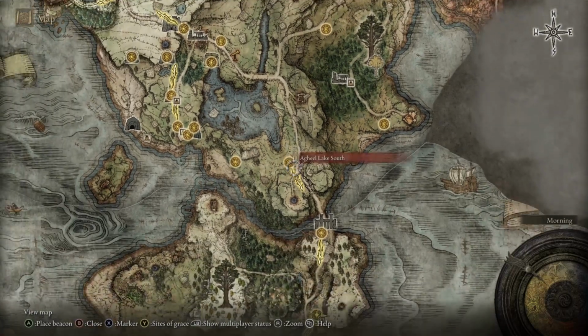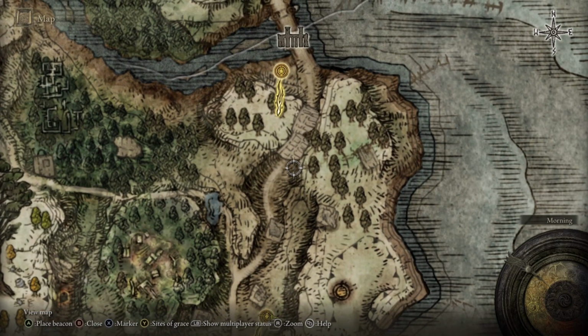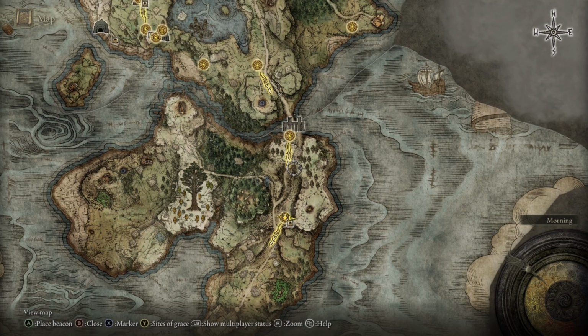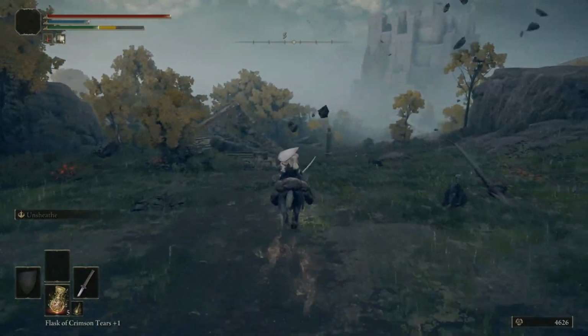For the next one, we're going to head south. If you follow this road all the way out of Limgrave, you'll eventually come up on the next map. And right near that is another golden seed. Watch out for the giant shooting arrows at you though.